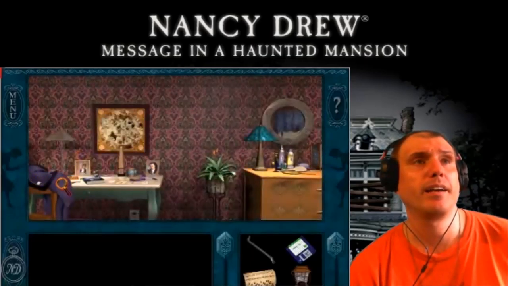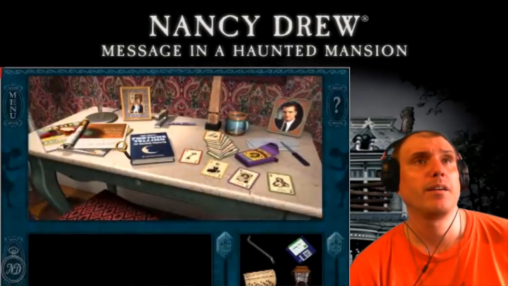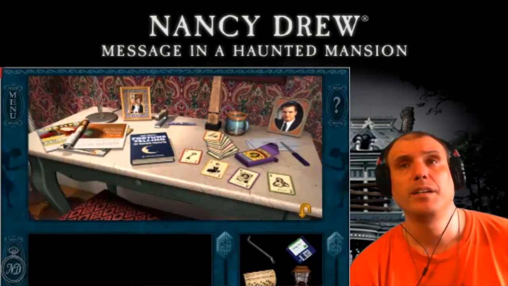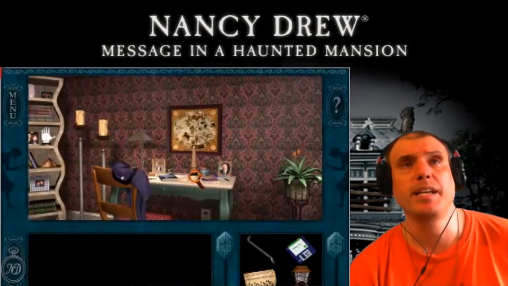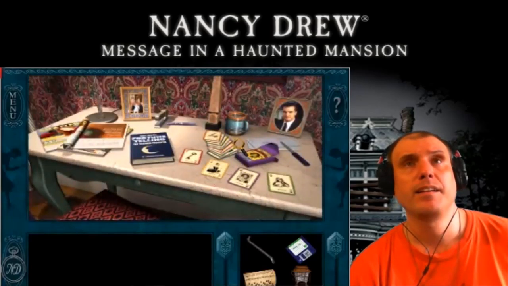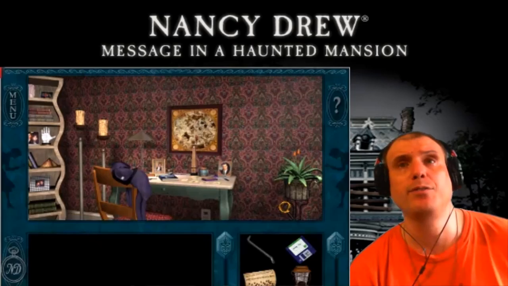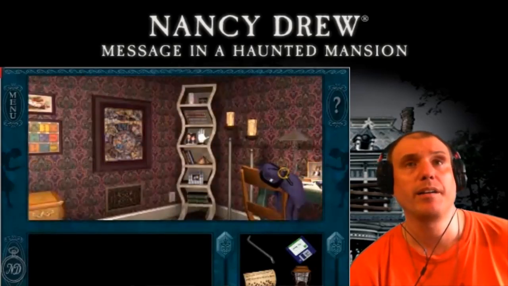Alright, let's do a little investigation here, a little sleuthing. What do we got here? Quickly. We're supposed to look at something with a key, something interesting, helpful. Oh, that's where I'm looking. That's not it. It's a picture of Abby there.